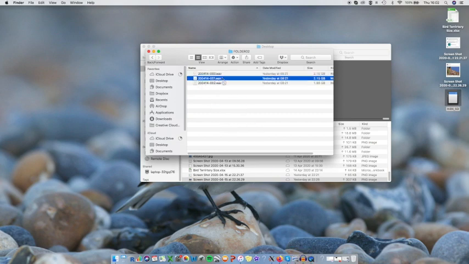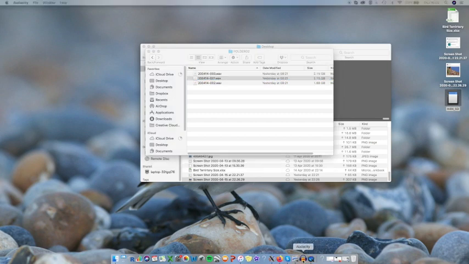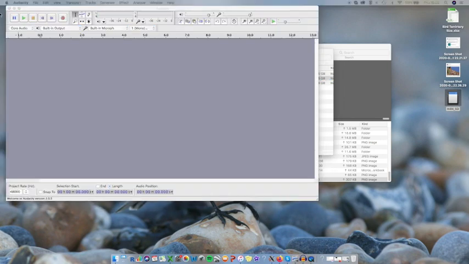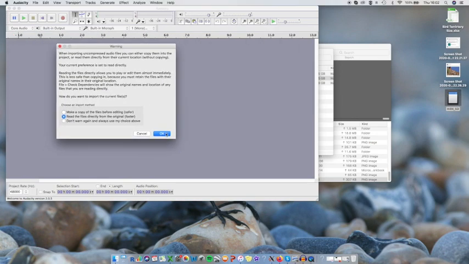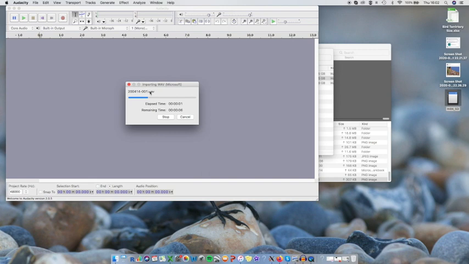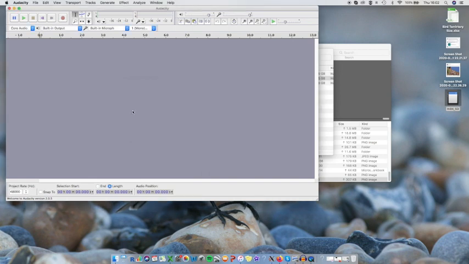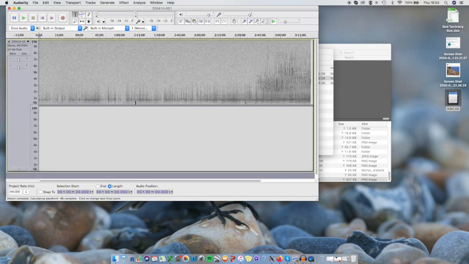I'm actually going to take the second one because I kind of want to show you what it's like when you start running up towards dawn. So that's another challenge to have to deal with when you're isolating things that are flying over. So hopefully this should be the file that runs into dawn, and that should be immediately apparent on the sonogram.